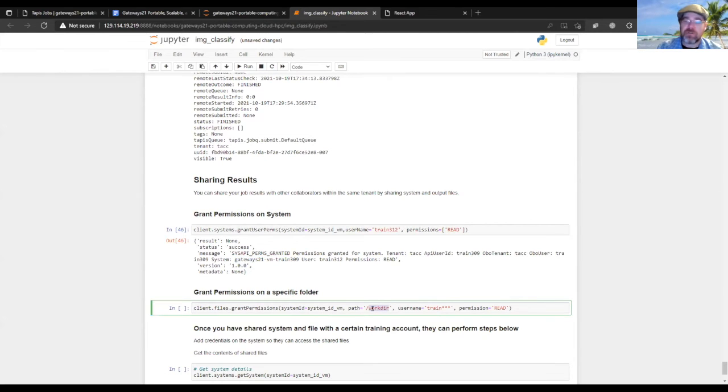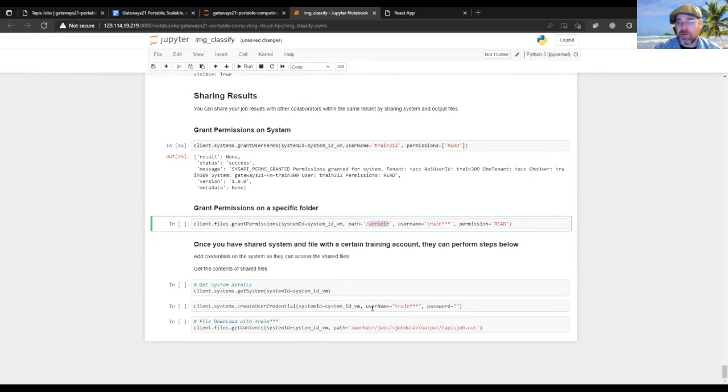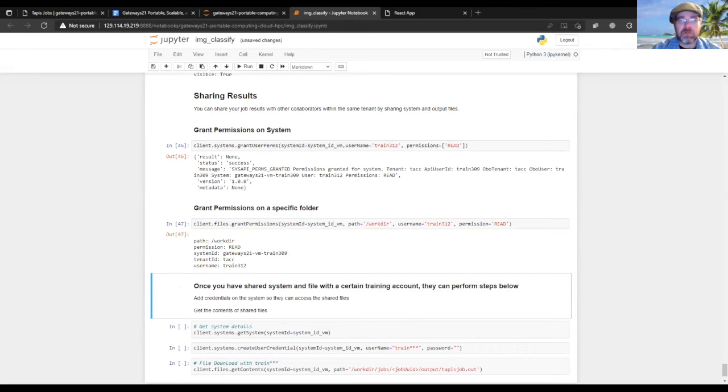I showed you that real quick from the shell there. I showed you the work directory that Tapas had created and put all of its outputs into. So now I'm going to share that folder out with Jared as well. So we'll run that.